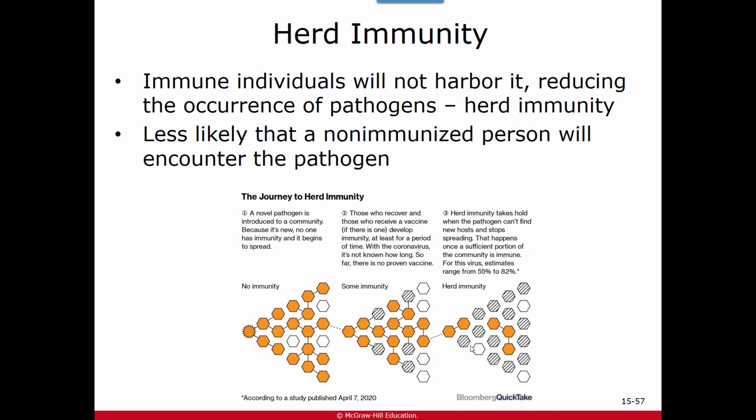So it's less likely that a non-immunized person would even encounter it. This is just showing, when a virus like COVID is introduced, right away, if no one has immunity, everyone's going to get it. I mean, that's just kind of how it's working. Or at least a large number, not everyone is going to get it. But if some people do, it's going to spread, that's my little area, the little connectors. However, if some people have immunity, they are now my black lines, they can't spread it anymore. So if they're exposed to someone that has it, it encounters a dead end.